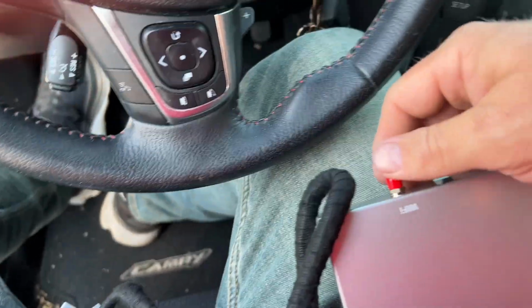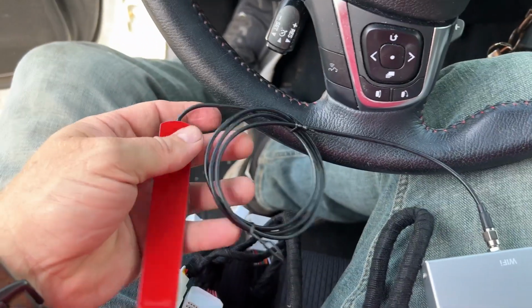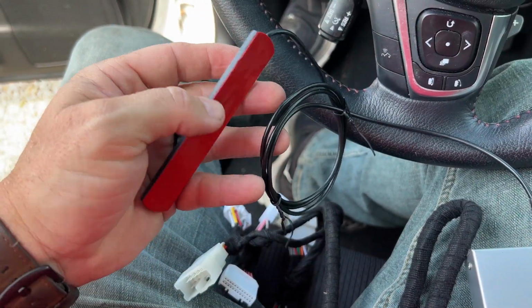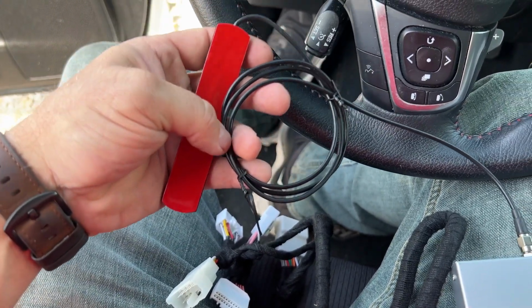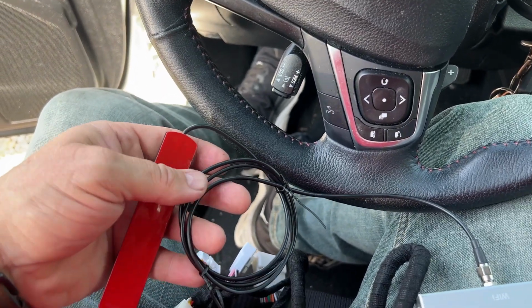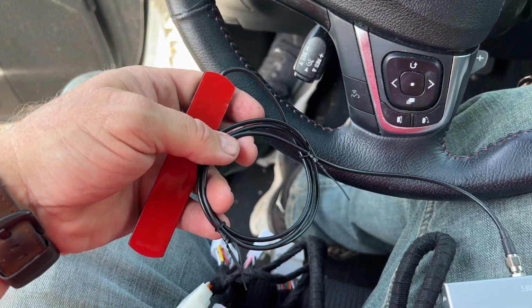And then the next thing is the Wi-Fi. Now this Wi-Fi antenna has a double-sided tape on the back of the antenna. You can stick this up somewhere in your car if you want. Has a fairly long cable. It's been my experience that Wi-Fi usually works pretty good inside of a vehicle, so I'm going to leave this coiled up and just put it down in behind the radio.